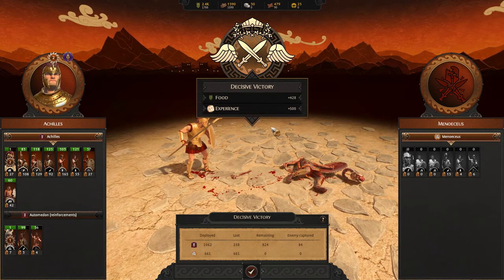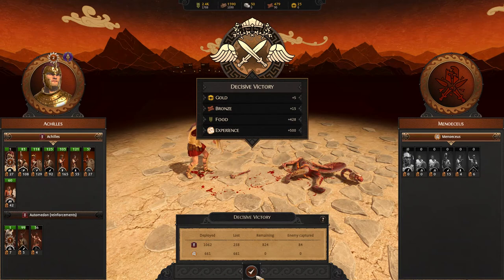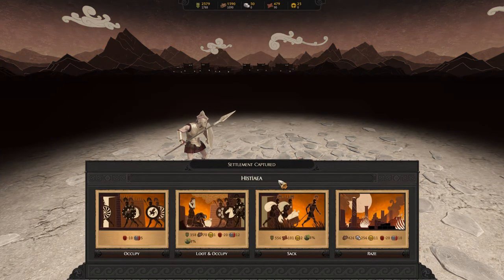Bonk. There he goes. Decisive victory. Food, bronze, experience. A little bit of gold as well. That's nice.